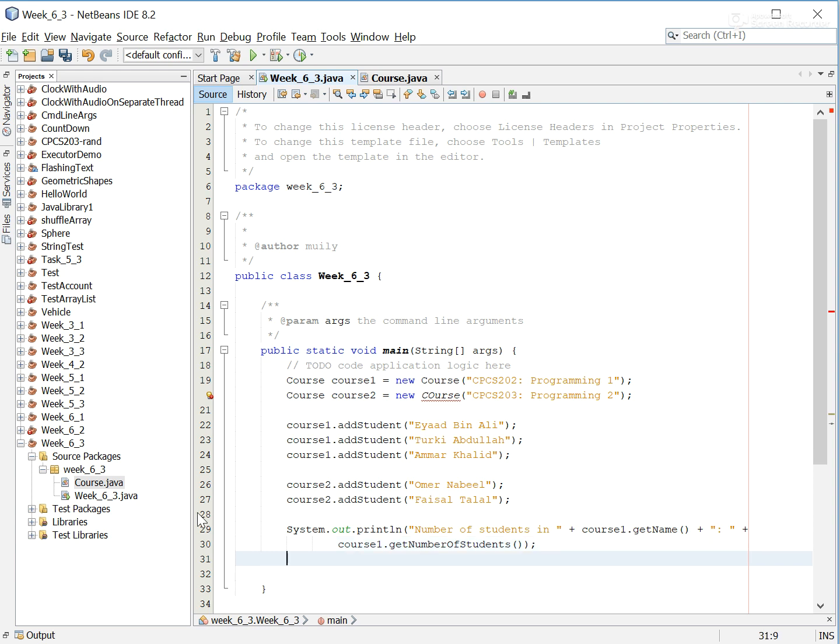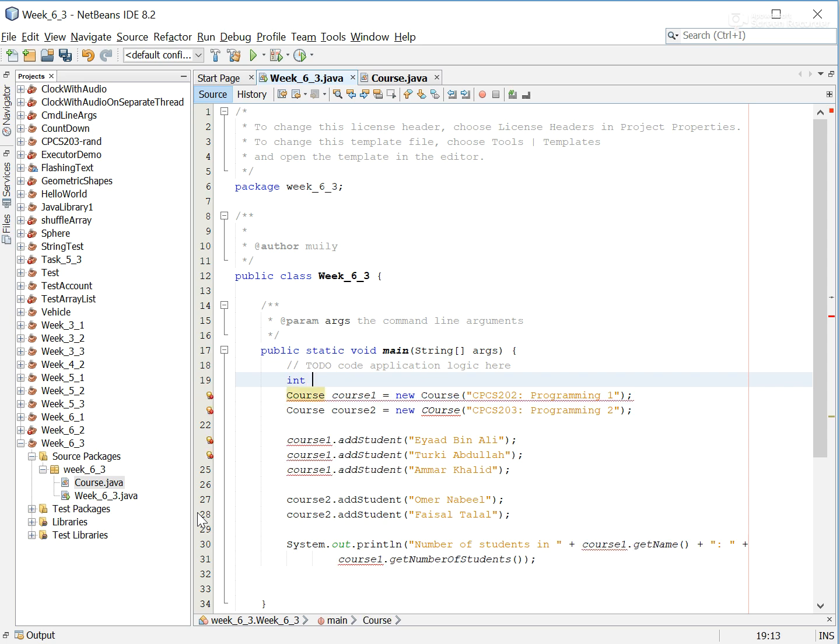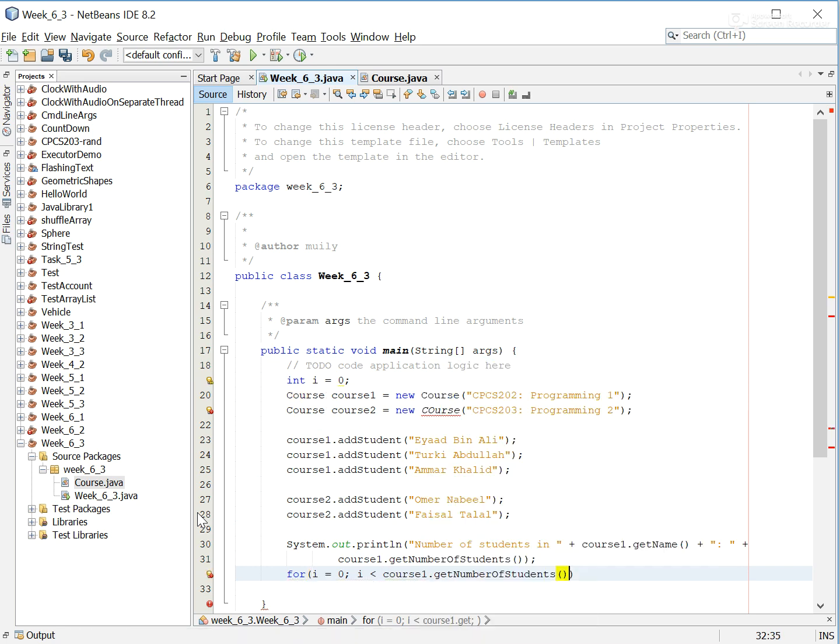And what I can also do is go back up here, put in a for loop, starts at 0, i less than course1.getNumberOfStudents, and System.out.print.